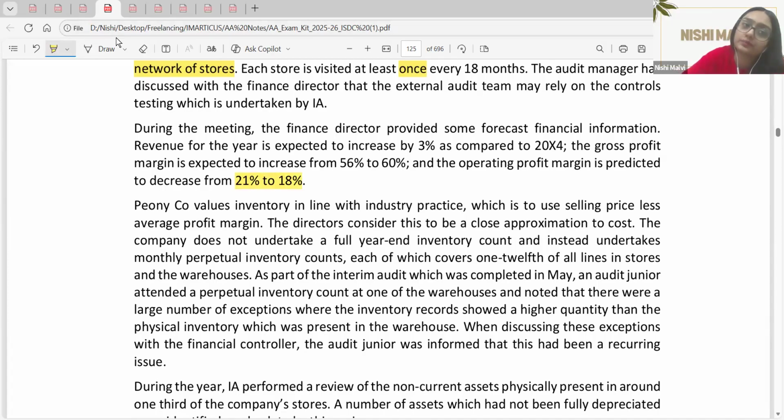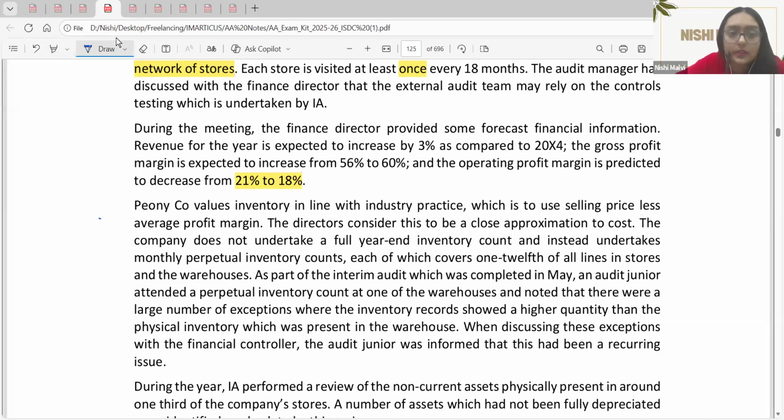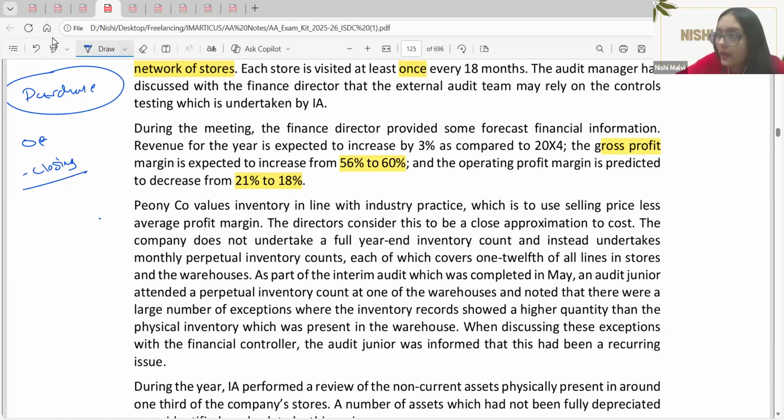Okay, one more thing. What does your gross profit include? Gross profit includes purchase of the inventory, or do you include something like opening inventory minus the closing inventory? है ना? That's why the perpetual inventory matters. So you need to check the detail of the opening, closing, whether it's correctly recorded or not.